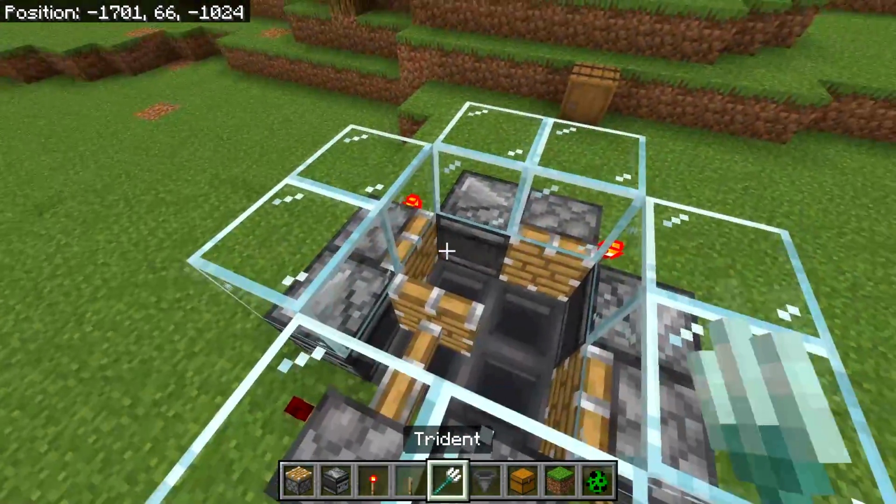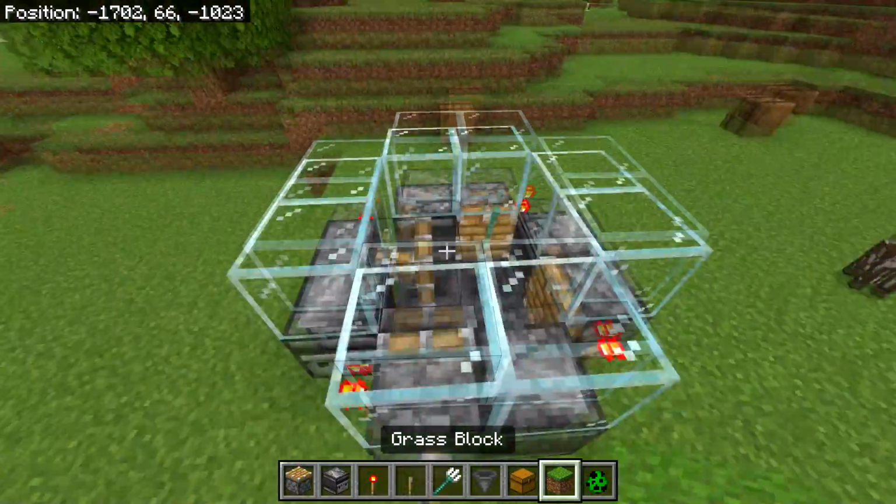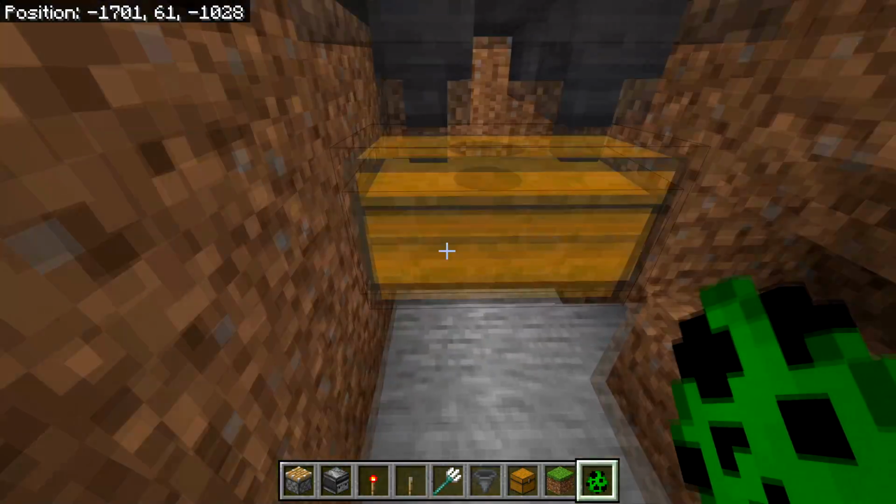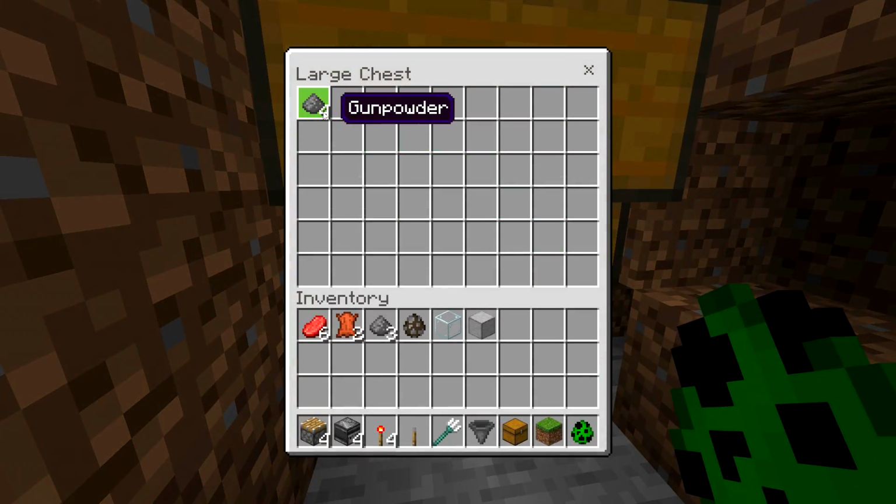And now if we throw out the trident again, turn this on, place a bunch of creepers inside there, as you can see we can now head down into the chest when they have died, and the items will be picked up by the hopper, as you can see.